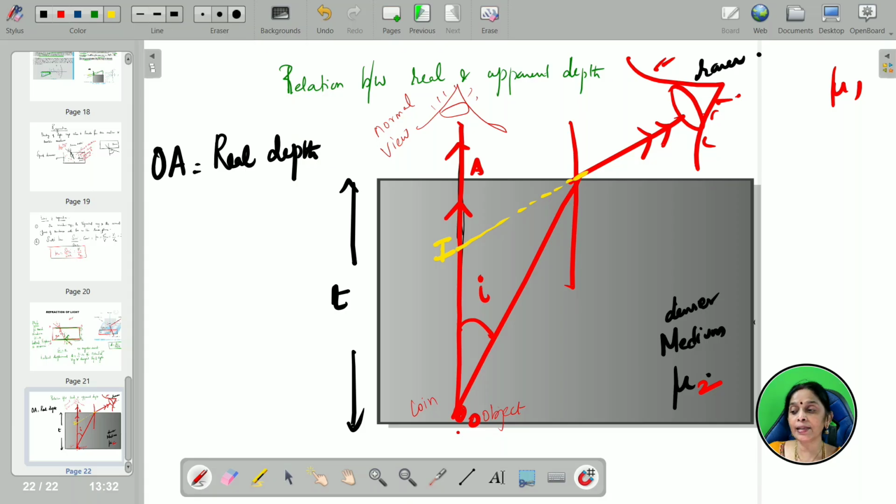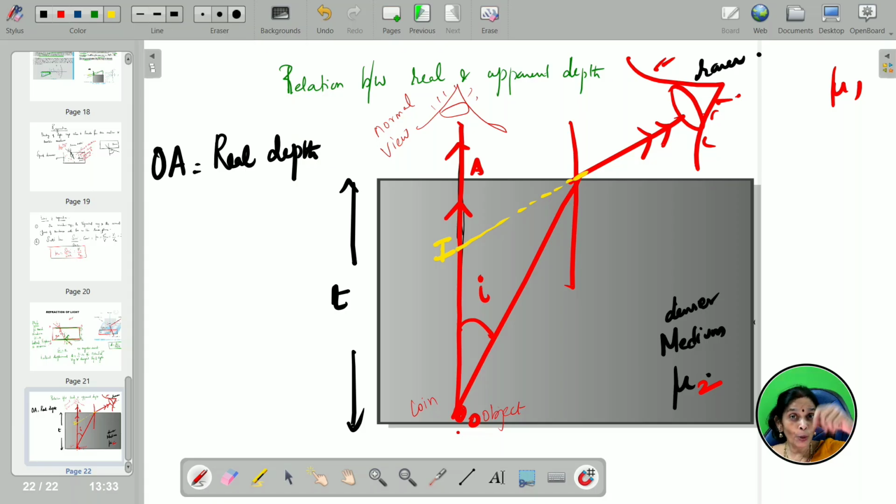When you put a coin inside, and by the side you view the coin, you must have definitely noticed the coin appears slightly raised. Also, the shape of the coin would have been a little different. How come the coin is slightly reduced, slightly raised? It is only due to the refraction.